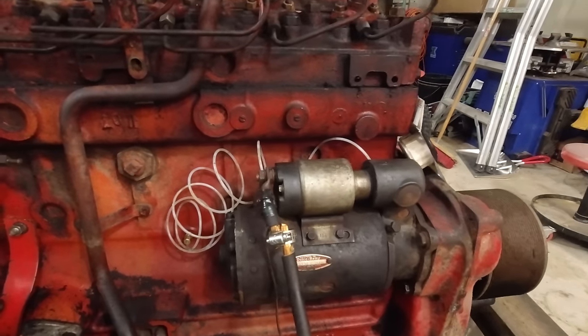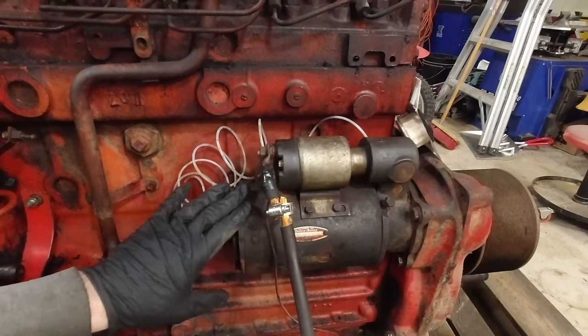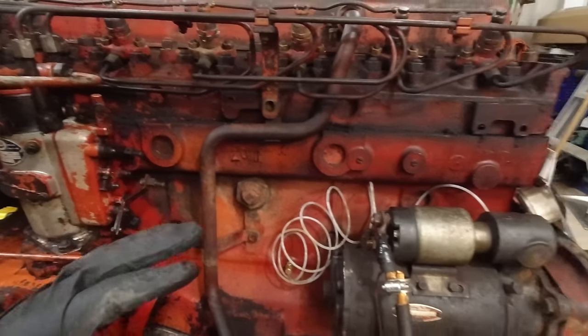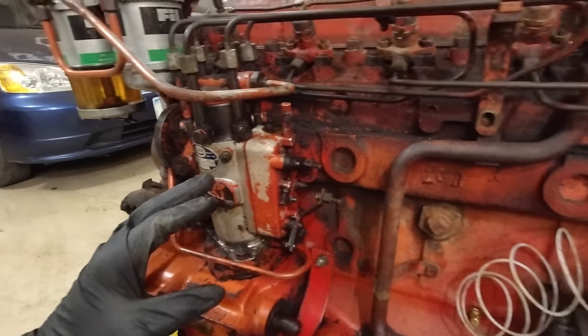Yeah, I had to take all that off and rebuild the whole thing. The brushes are in bad shape. The whole inside of it was rusted, but I got it to work. So I really don't want to test my luck with the starter.